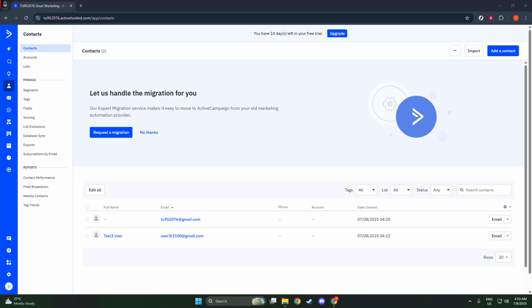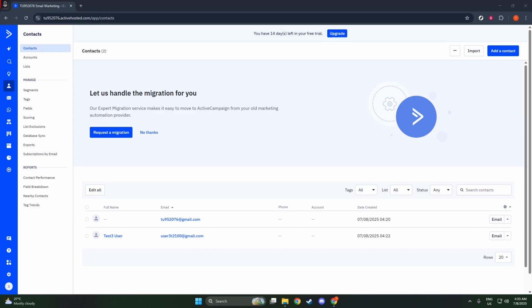To begin, you'll want to head over to the Contacts area of your platform. Now, once you're there, you'll notice an option that says Tags. Tags are essentially labels that help categorize your contacts in a way that's meaningful to you. They can represent anything from customer interests, subscription types, engagement levels, or even the source of contact. This makes it super easy to identify groups of contacts with similar attributes and really streamlines your workflow.